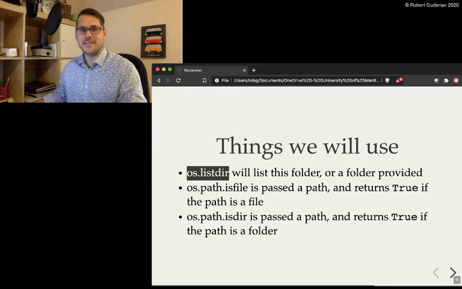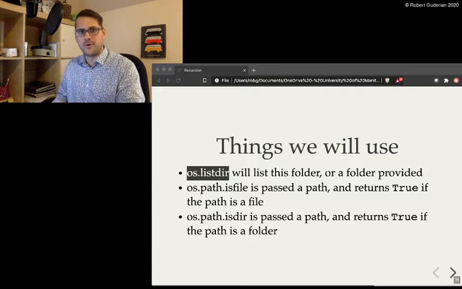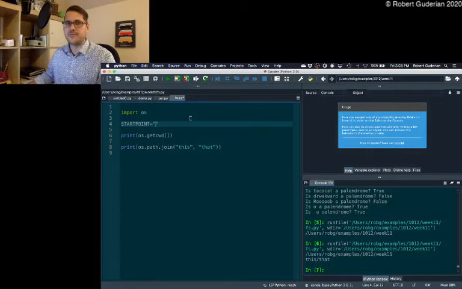os.listdir will give us the listing of a directory. So I'm going to have a constant up here. I'm going to call it START_POINT. And I'm going to make that equal to users. And you'll have to do this differently on your computer, obviously. Users, Rob G, documents, OneDrive. No. Yes, that'll be fine. No, it's just here. It's a OneDrive here. I have a new setup and I don't like it. I'm using OneDrive. It's kind of nice.